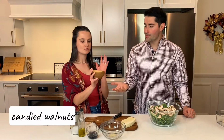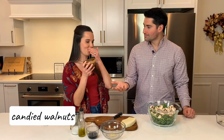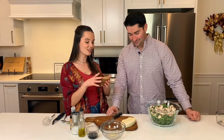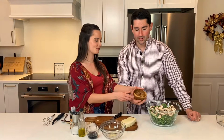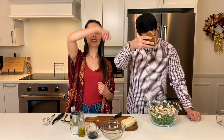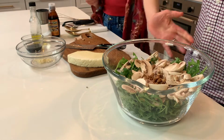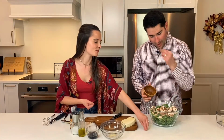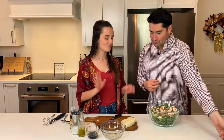Then some candied walnuts. You can get them pre-canned. I need to swallow this mushroom. Give me the candied nuts. Give me the nuts. No, we've eaten so much, there's barely any left. All right, I'll pour them in. You're gonna sprinkle them in too. Oh, look at that. Beautiful. You're like a vacuum. Then dressing.